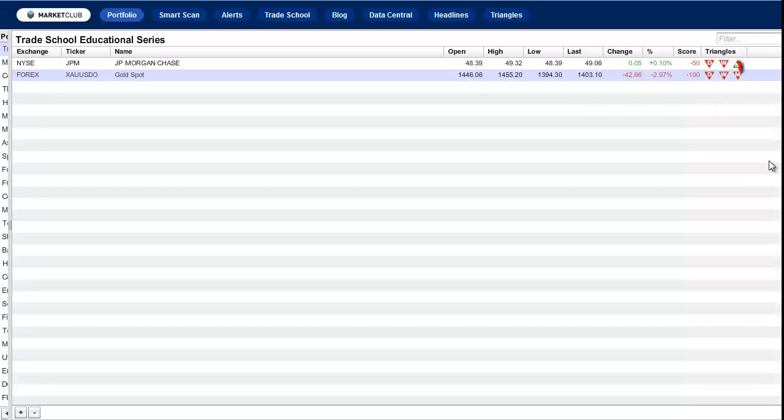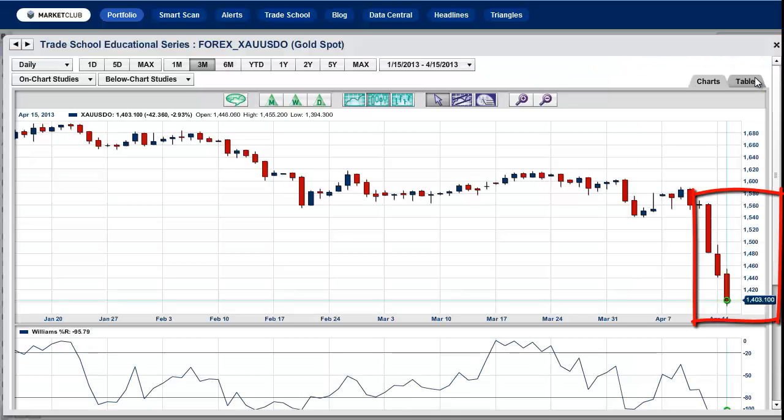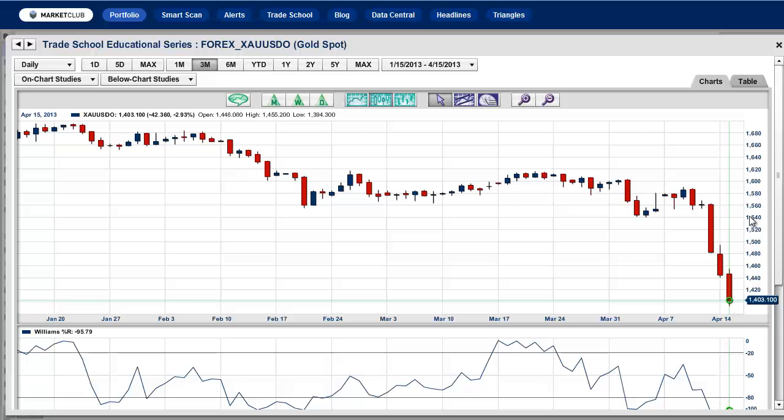We are going to see a chart, which we just click on this point here, and here we can see gold in the last 72 hours has just plummeted, three super down days from 1560 down below $1,400, a loss of $150 in 3 days. That's a 10% loss in 3 days. What caused this?